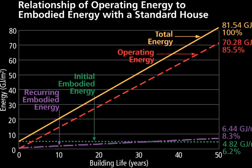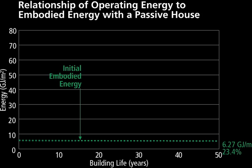So now let's go back to the beginning. You say, well, I've got my initial embodied energy, and I'm going to expend this. And someone says, wait, why don't you add a little bit? Like what? Why don't you add 10 inches of insulation under the slab, for example, or get some ICFs with walls this thick. So we're going to be persuaded, and now we look at that, and it jumps up. It goes to 6.27 gigajoules per meter squared. And that's just more embodied energy that's put in the form of insulation, glass, and air sealing.